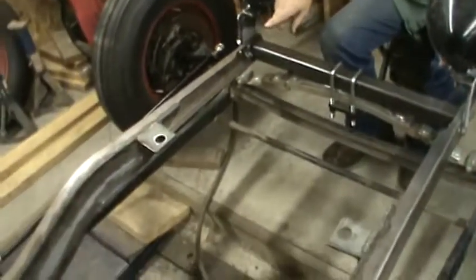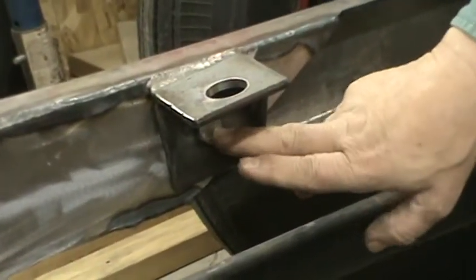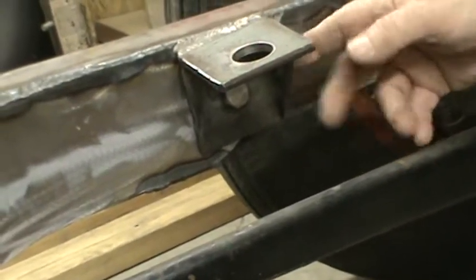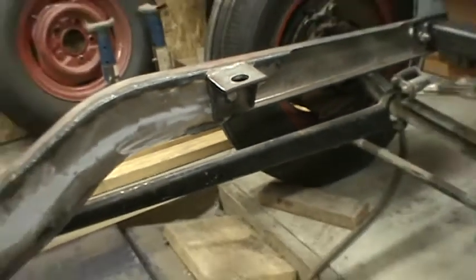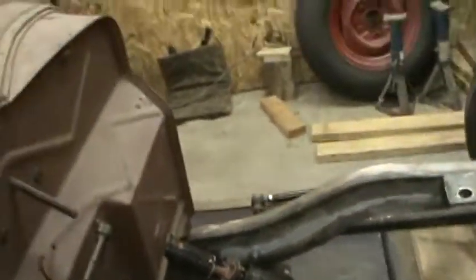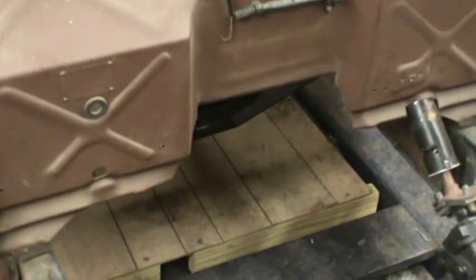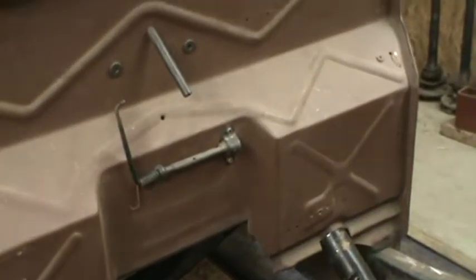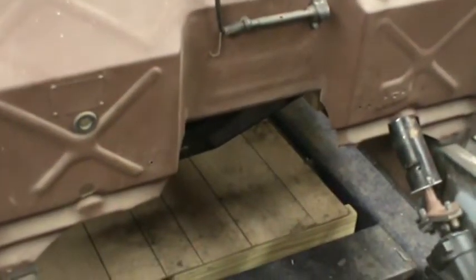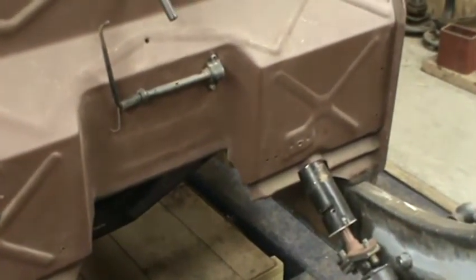I bolted the motor mounts in with a 1/2-inch bolt just to be on the safe side in case a weld broke. That goes into the inside frame boxing section. That's all bolted in place and clamped. And I notched the firewall up about another inch. I wanted it up just a little bit higher than what we had it. It was just coming close to the bell housing, and I felt as though I could raise the tail shaft of the transmission a little bit higher than what I'd been looking at. And I needed room to get the bell housing up. If I pull the tail shaft up, the bell housing is going to come up a little bit. I think I have that room.